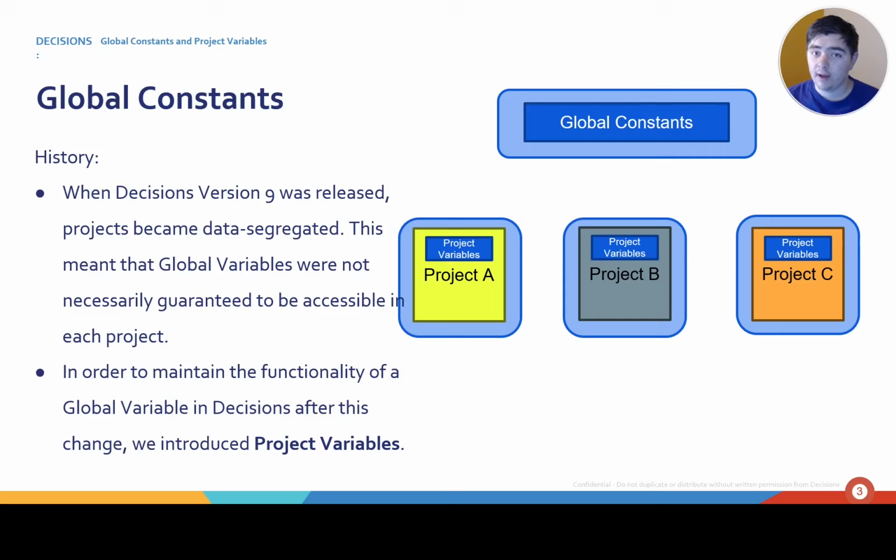Now, there is a workaround to this. You could define one project as a dependency upon which all other projects are linked, and in that project have project variables that could be used by all projects, creating pseudo-global constants. But the reason that global constants are no longer utilized in their intended form is because of deployments. Trying to deploy project-specific entities and not bringing the global constants with them, which are defined in the system default project, would create problems when moving projects between environments and break dependencies. So this is the solution instead.